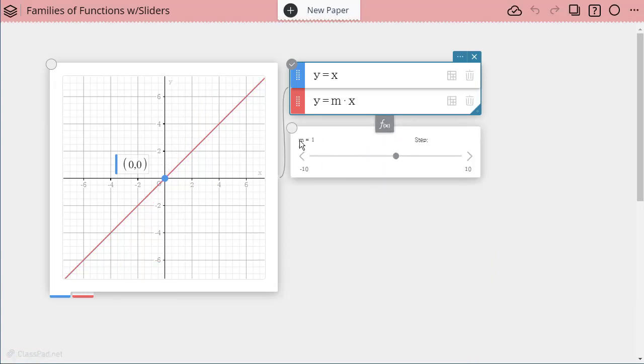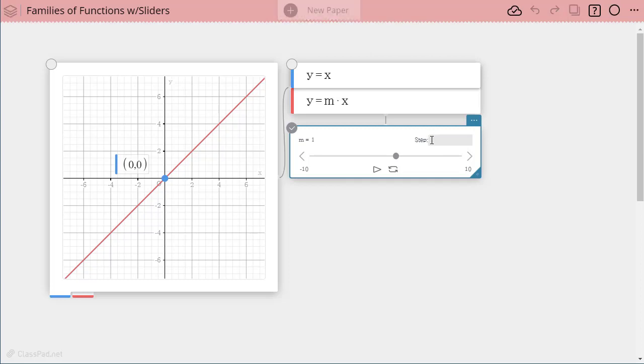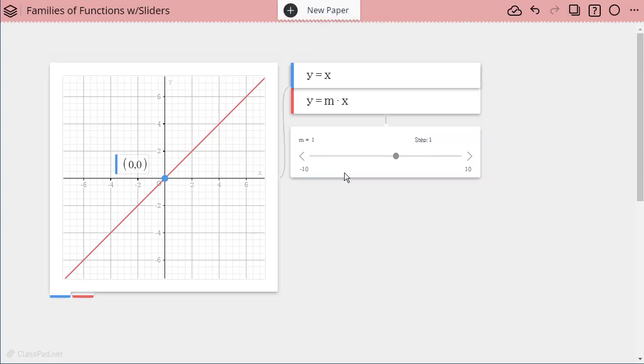Now I have a slider, and a slider that corresponds to that variable that I'm using. So all I had to do is put in the letter. I'm going to change my step right here to step by ones. And now I can move the slider and students can explore. Because of this, they can look at that parent function, y equals x, and how does placing a coefficient in front of that x, it's multiplied by x, how does that impact the parent function? So the parent function is going to basically stay locked. And as we move this slider that controls this m value, right now it's 1. So right now they are on top of each other because y equals x is really y equals 1x.